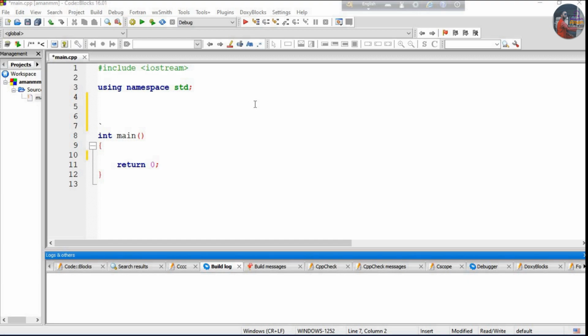Remember our real life example, student. A student has attributes, for example, every student has his own name and roll, his sex or his height, etc. And also a student does some activities.